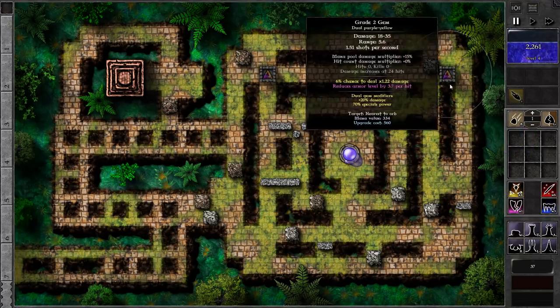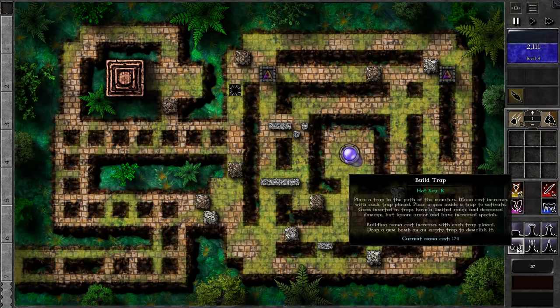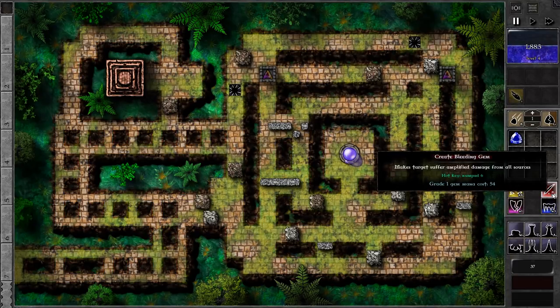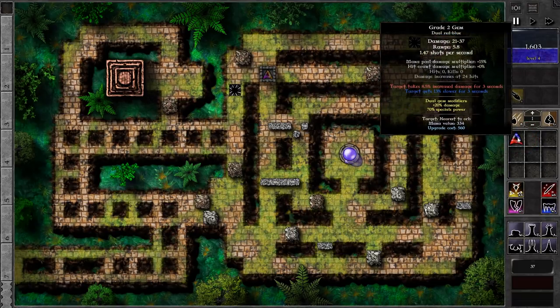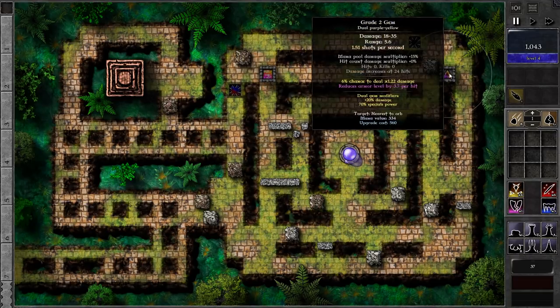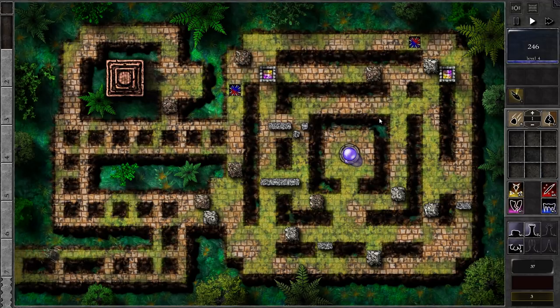Okay, so we're gonna dump both of those, and we want a slowing trap. Oh. This tower is virtually invisible to me. Whoo boy! Let's see, do I want to do a bleeding slowing gem combo? That might honestly be worth it. So they take more damage.